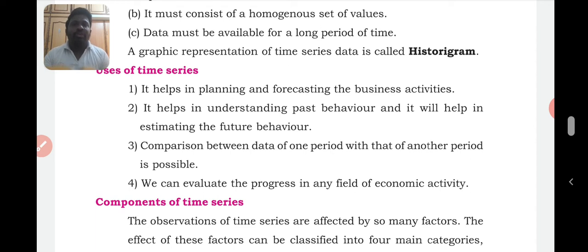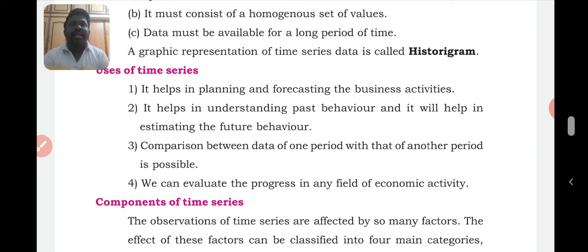Of course, if you arrange the sales in ascending order, in the year 2011 it is 100 quintals, in the year 2012 it is 200 quintals, in the year 2013 it is 300 quintals. I can expect for 2014 that it will be 400 quintals. Every year 100 quintals it is increasing. With the help of this time series, we can plan and predict what our future will be, and how it can be planned.